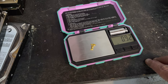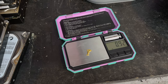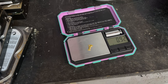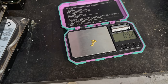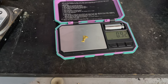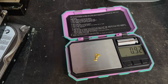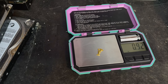So, yeah, pretty nice find. Right now, the spot price of gold per gram is almost $65. So if I had left this in the beaker and rinsed it out, who knows, washed that beaker, I would have just lost $60. So, hey, you gotta be careful. So what that, in essence, means is that we've got about 6.4 to 6.5 grams from 2 kilograms of fingers. That's pretty cool.